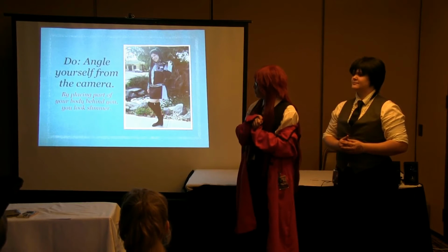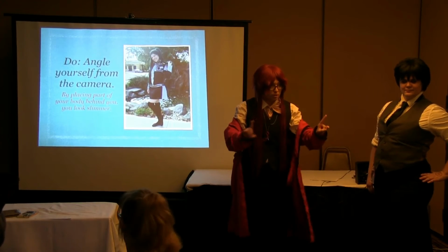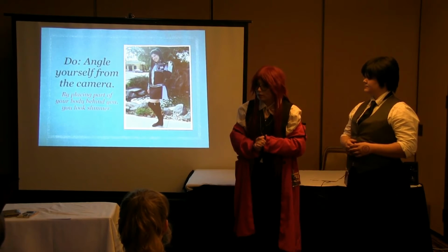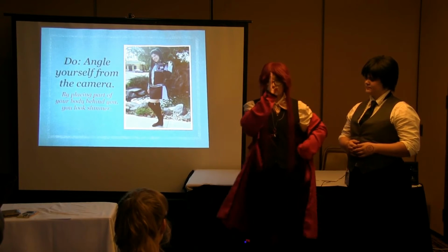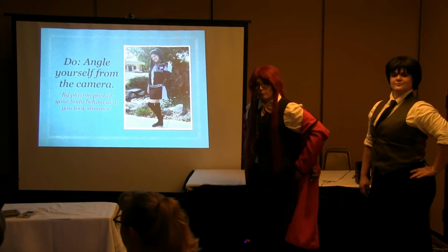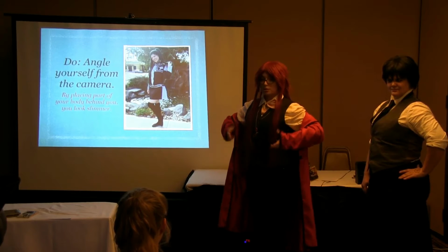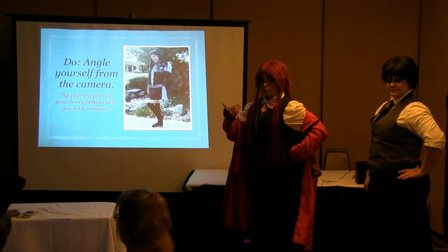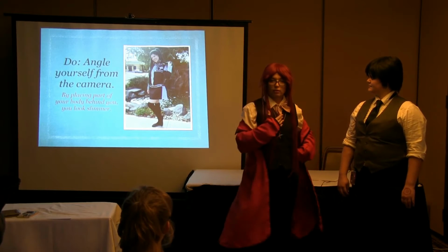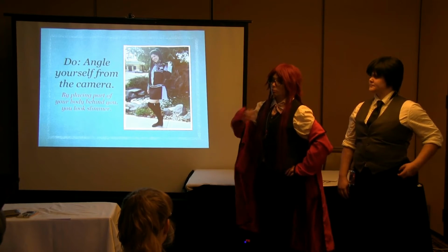Do angle yourself from the camera. By placing part of your body behind you, you're going to look slimmer. So for right now, boys, we'll get to you in a second, and girls playing male cosplays, we'll get to you in a second. But feminine cosplays: instead of being straight on at the camera, what you want to do is go 45. So turn 45. Now half of my junk in my trunk is way behind, and they can't even see it. The rest of it is all in posture. This is going to look nice because of the posture, and I'm going to make all of those gaps happen. So not being straight on like Pugsley, flat, but having it to the side, having it at 45 really helps.